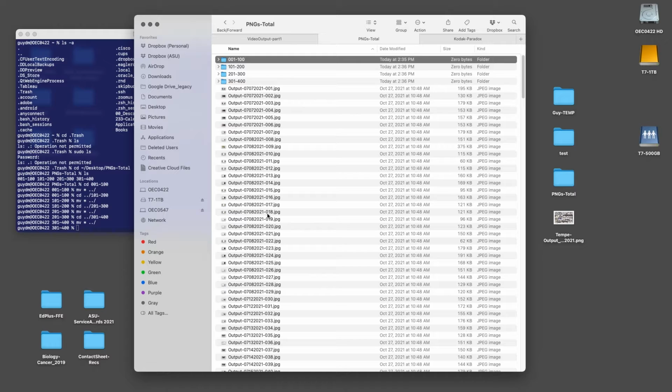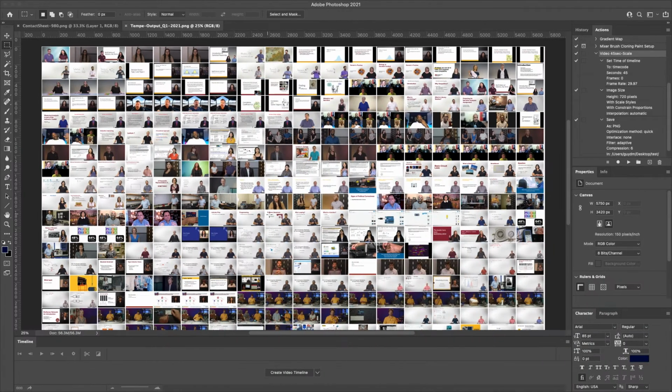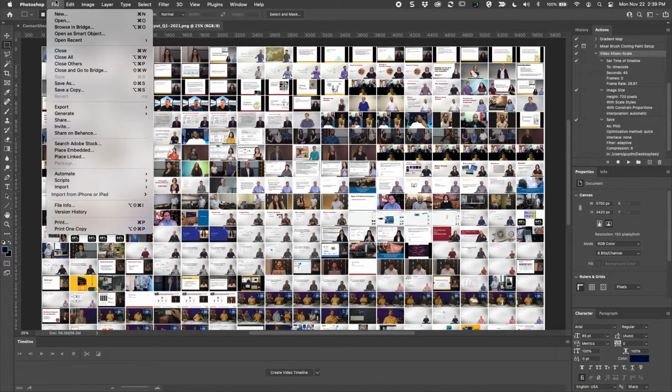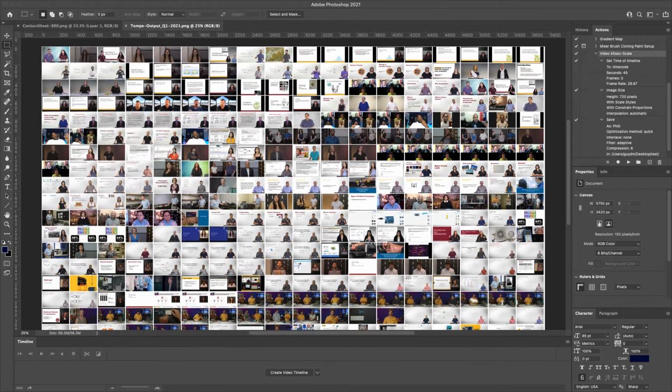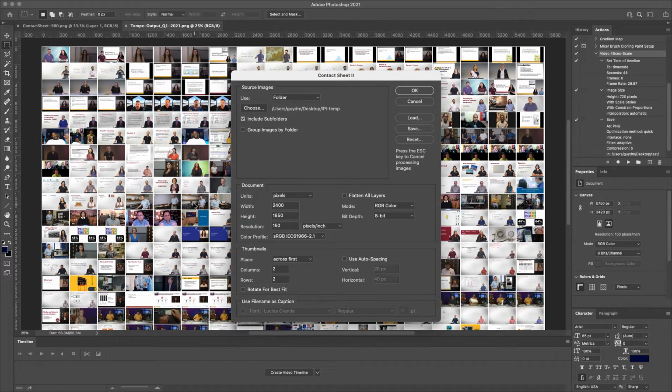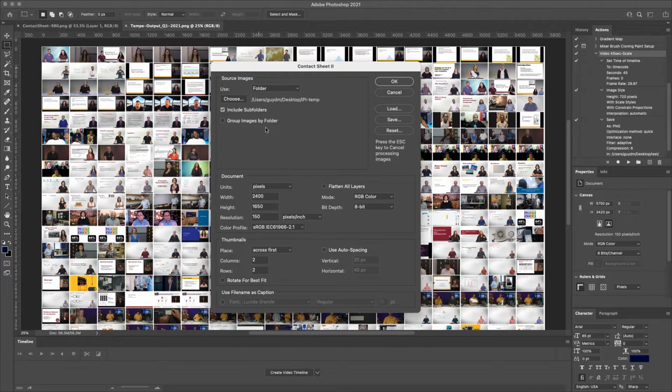Now, if we go back to Photoshop, we remember that when we're creating a contact sheet, we need to determine the number of columns across and the number of rows down. If you only have 10 or 12 or 15 or 20, you can obviously do the math in your head.